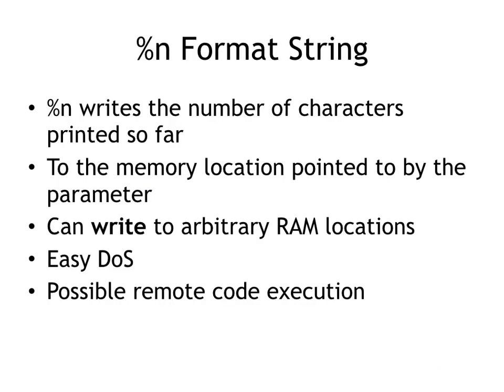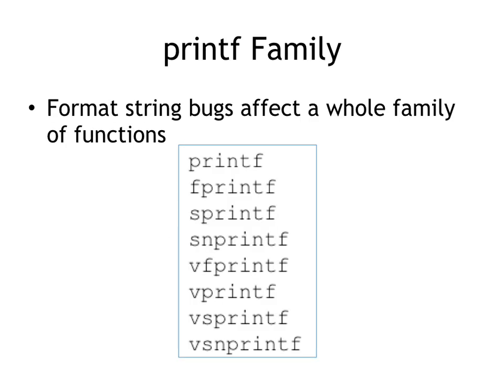That's what %n does. So now I can write to a memory location if I can get it in the stack, and the number I write to it is going to be the number of bytes printed so far. So I'm going to have to arrange to waste a whole lot of space making that number the number I want to print. This applies to all of these variants of the printf family. They all have this same feature, that if anywhere the programmer printed just one variable and you control that variable, you can take over the box with a format string vulnerability.